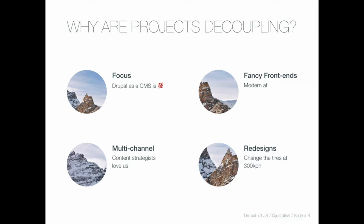Content strategists love Drupal so much. They can really get their hands on building very complex content models with relations, and all the field plugins we have are really great. We don't necessarily have the best field UI for people coming in and just being like, so what is this? But for people who've got a bit of experience, they can build these content models very, very quickly. They can bang out prototypes, take it to a client. How do you like this? Okay, so there's a really good feedback cycle. You can get going with that. And because of that and some of the other features we have in Drupal now, like JSON API and REST API, we can do multi-channel really easily. So we can push stuff out to your phone, your fridge, all that great stuff.